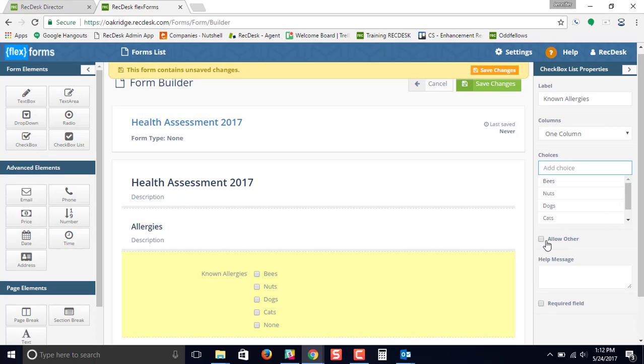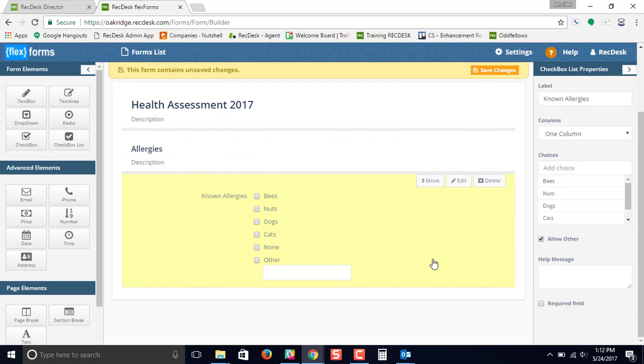options. And then we're also going to allow Add Other, which will show up as a text box that they can just fill in the information on the other side. And we can also make this a required field, meaning that they have to fill out this question in particular in order to complete the form.